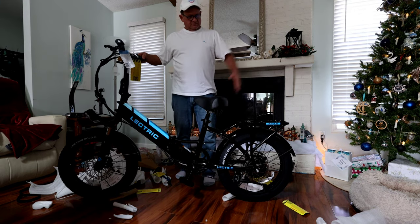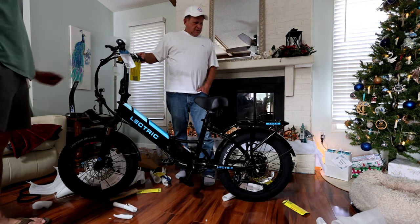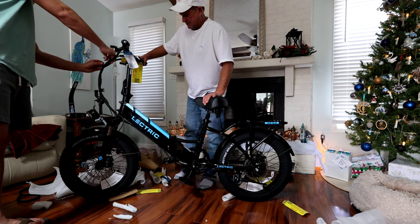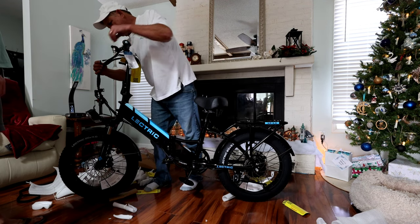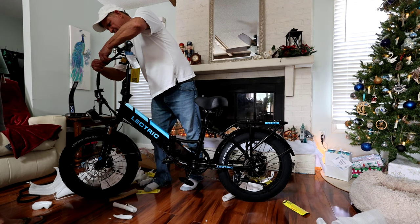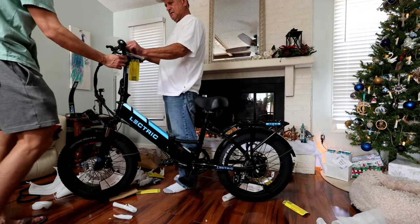That's the unboxing. So here's my new Lectric e-bike. It looks like you plug this in together. Is it pre-charged? I think so. Yeah, your keys are here.